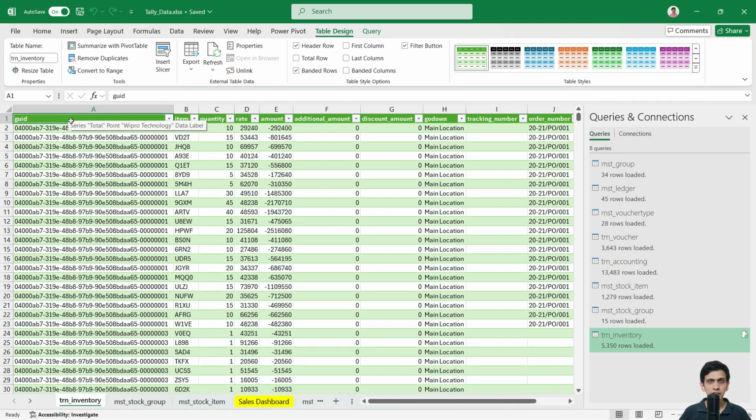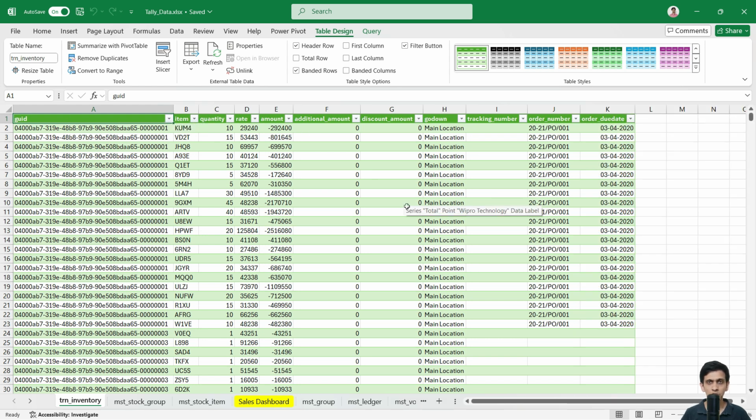Now let us start integrating other columns which are required for this. We don't know the voucher date and number. So same as we did for the accounting voucher, we'll copy paste those columns as it is.